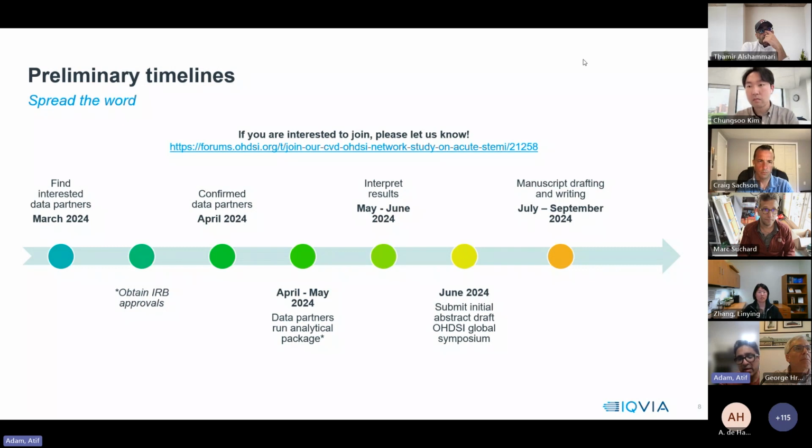So this isn't a timeline that's set in stone. It's basically to help us keep moving forward and not always be stuck at the point of doing an early feasibility. The goal is, again, to have at least a poster at the global symposium, but with the active interest amongst the APAC partners, we're looking to have a poster or even a talk for the APAC symposium coming up. If you're interested, like I said, there is an open forum thread where we have active discussions. There's also a GitHub protocol with the feasibility package that you can download and assess if your database is a viable source for the study.